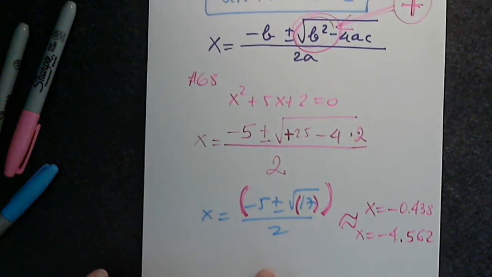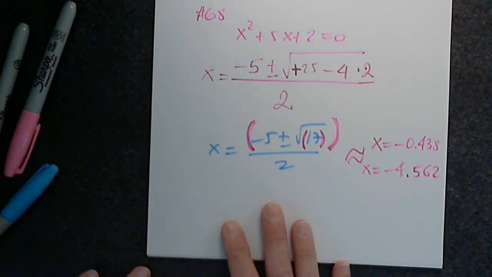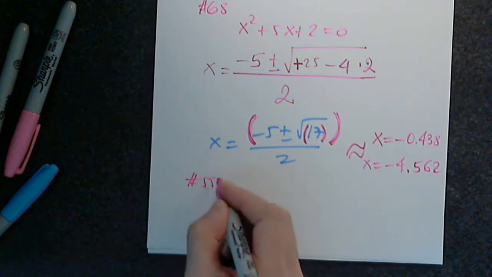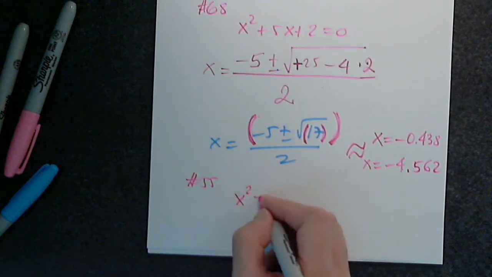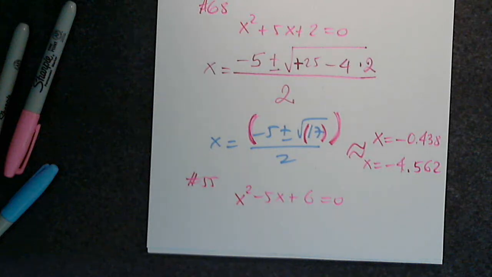Before we leave, try completing the square again when the middle coefficient is not even. Yes, of course. Do you have a problem or do you want me to choose? Okay. Let's choose. What about 55? Tell me if this is okay. If 55 is what you had in mind. X squared minus 5x plus 6 equals 0. Is this good? Perfect. Middle coefficient, please.